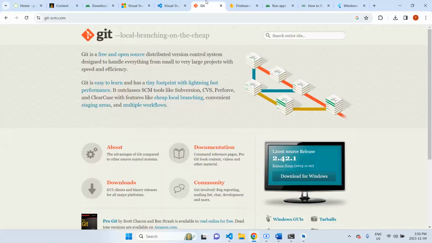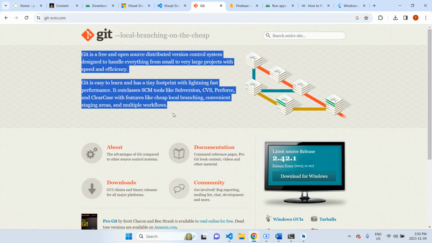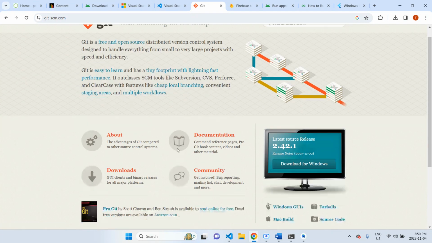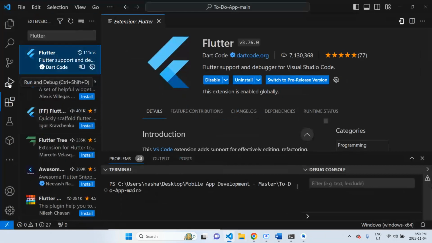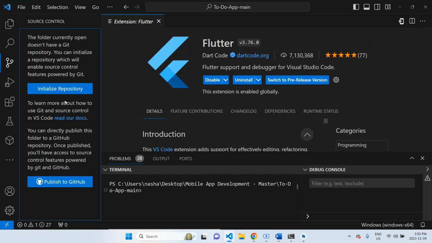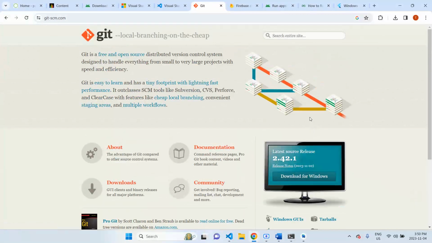Finally, well, not finally, sorry, I jumped ahead there. If not already, you should have Git installed. This is the Windows client, the latest version of Git. The reason is that when we are developing, we're going to be committing our code to GitHub repositories, and it allows us to do that through the command line or through these buttons here as we go along. So just make sure you have Git installed, and that's git-scm.com, and it should be a quick installation.